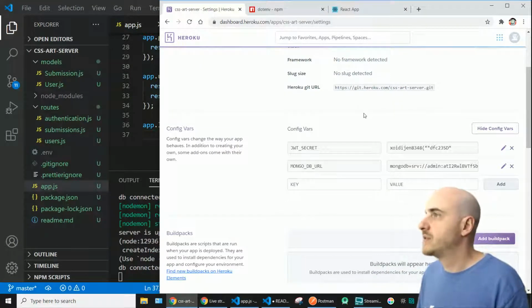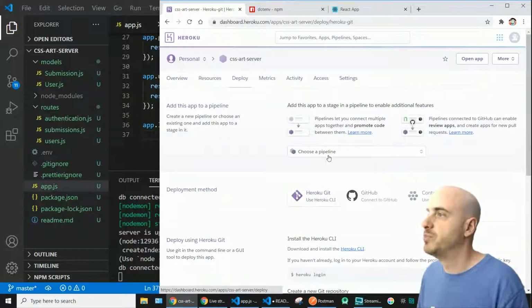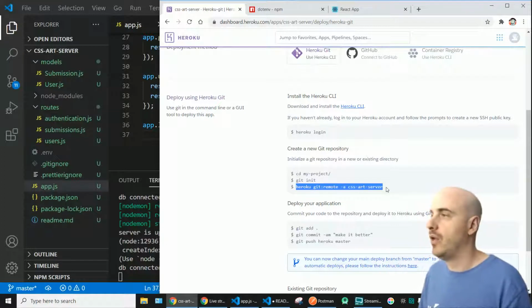So let's go back to the deployment instructions. Was that under deploy? Yeah. So we logged in already. We initiated a Git repository. Now let's add the remote. So we have to tell our Git repository how to send this to Heroku.